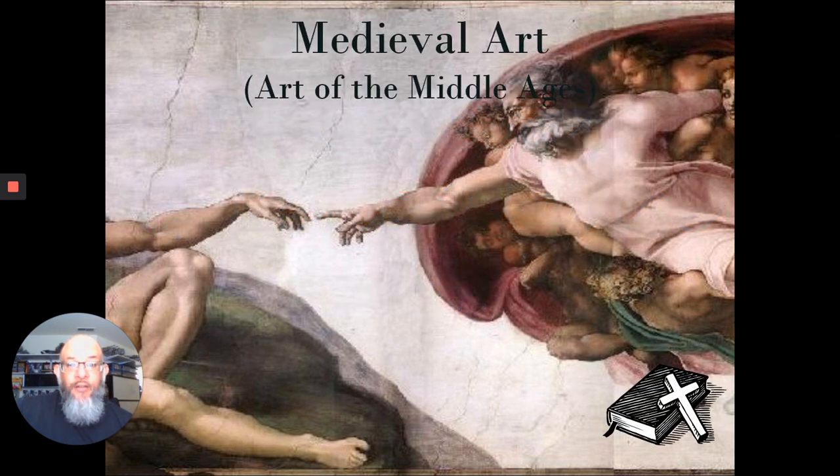All right. Medieval art. Art of the Middle Ages. That's what we're learning about. This is one of the very famous pictures. It's supposed to be God with the angels, and it's supposed to be Adam. And there's a divide, because there's a divide between the divine and the human. And in Christianity, Jesus bridged that divide. So that's the whole methodology behind these things. So let's continue.